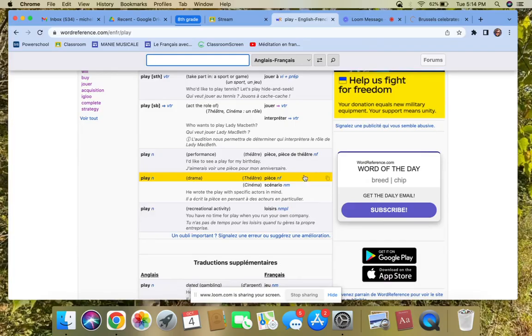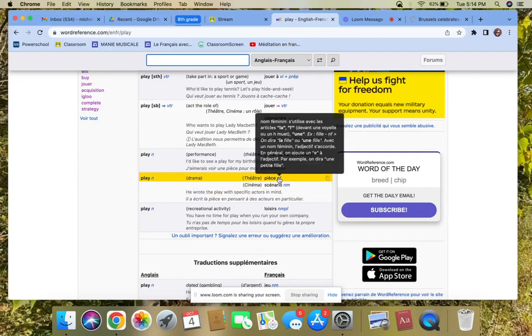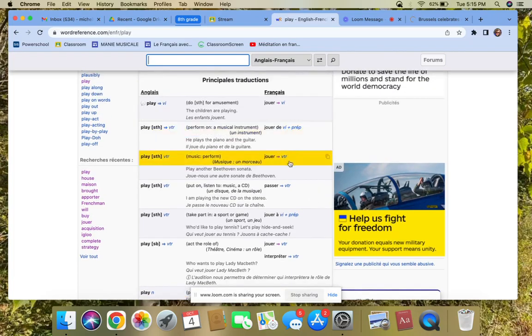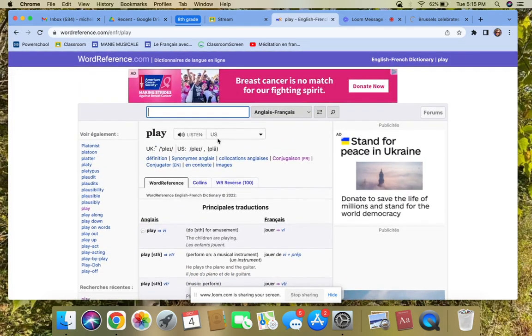I can also have the noun for play. So if I want to go see a play in a theater, that's a noun, person, place, or thing. That's une pièce. Okay, and again, here I can tell that it's a feminine noun. Verbs don't have gender, but nouns do. So une pièce or la pièce. So if I were going to see Hamilton, I would describe that as une pièce, and I might talk about the actors and actresses that play a role, and that would be jouer. So again, just making sure that you have the right word.